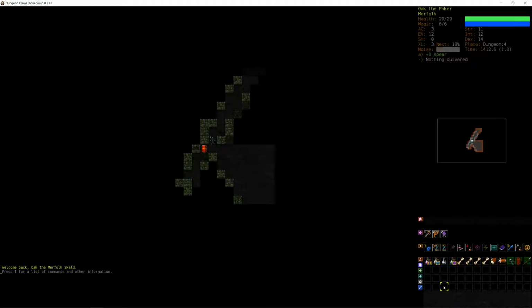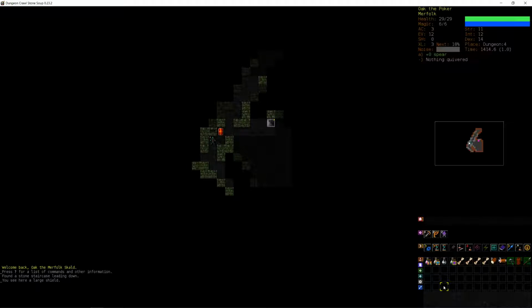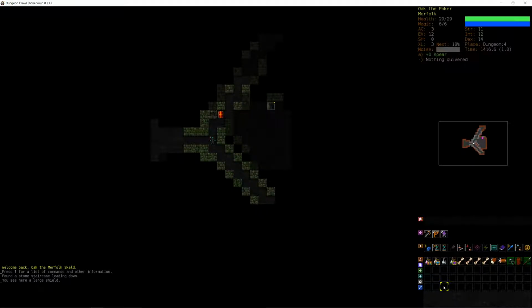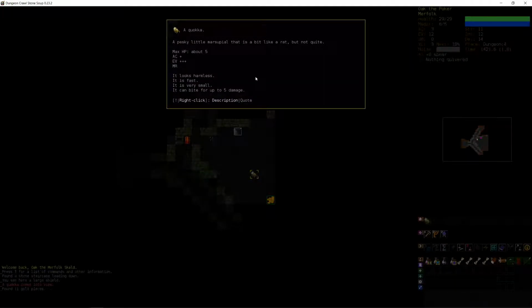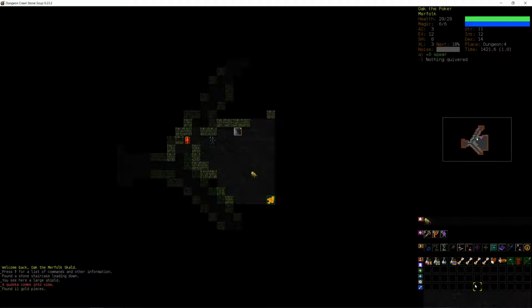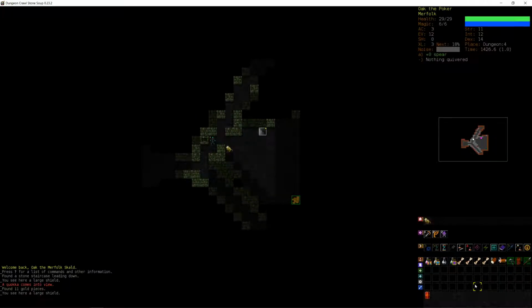So we're really gonna carefully move around here. All right, there's a stairway down. Okay, there's a quokka. Adorable little things in real life. They can bite for up to 5 damage here, and they're very evasive. So yeah, we're just gonna go ahead and fight this one. We don't really have too much of a choice given the situation we're in. It's not gonna be too hard.